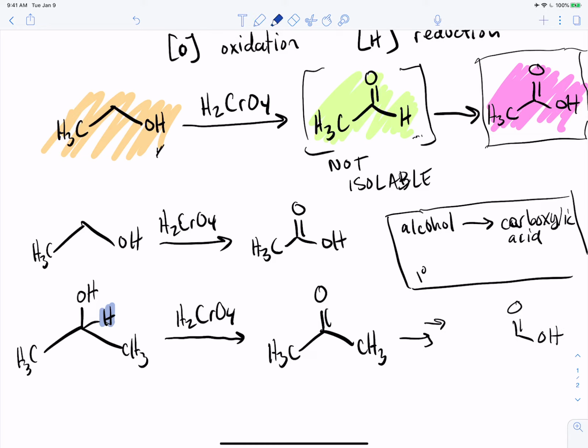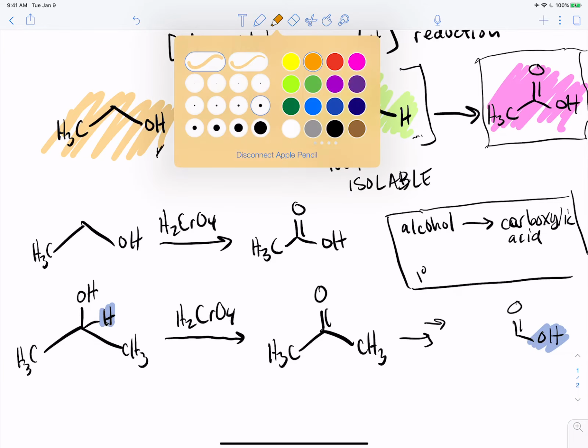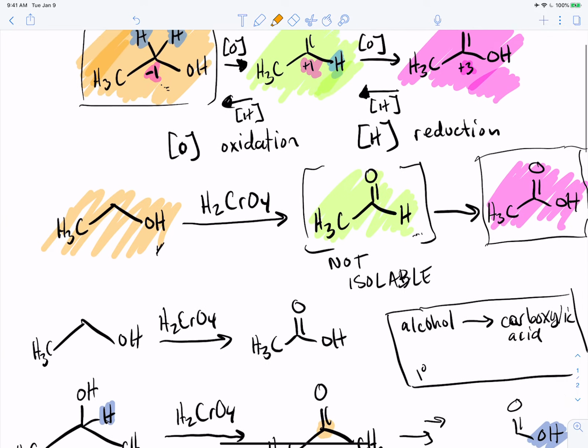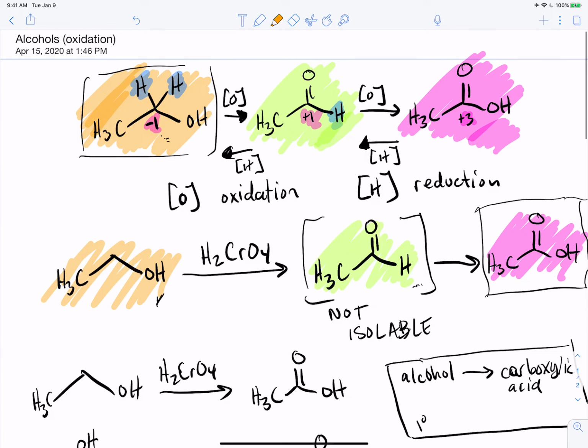In order to form the carboxylic acid, I have to form a bond between the carbon atom, which is here, and a hydroxyl group. So the way I did that when we come back up here, things getting kind of messy, but the way I did that up at the top is I had this hydrogen and this hydrogen. In the first step, I removed one of those hydrogens. That bond that was once part of the hydrogen became part of the double bond to the carbonyl group. In my second step, I removed that hydrogen and replaced it with a hydroxyl group.